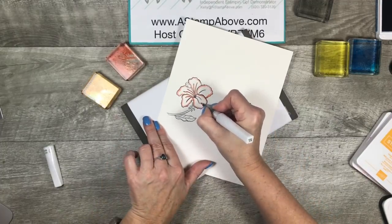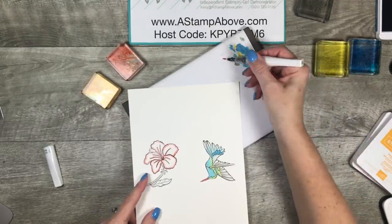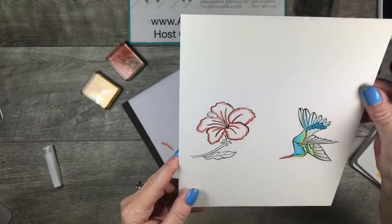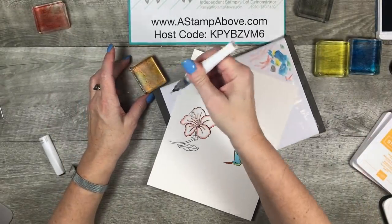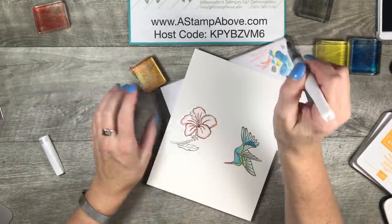All I'm doing is outlining my flower right now, and now I'm going to go back on these lines that are here — those should be some definite shading lines. Stampin' Up! gives us the artwork; we just have to follow the line to be successful. Now I'm going to wipe off my color. I hope you can see the shimmer on that flower because it's really, really pretty. Now I'm going to add a little bit more Wink of Stella down into my barrel — you can see it just filled up.